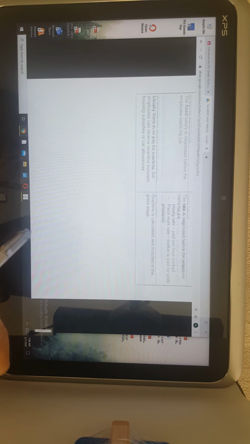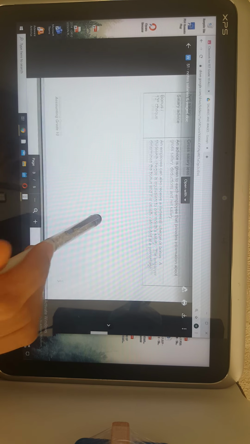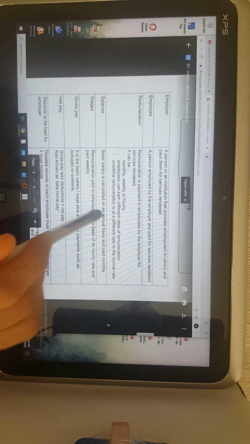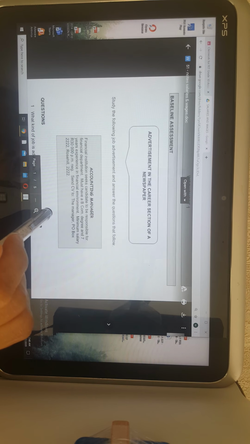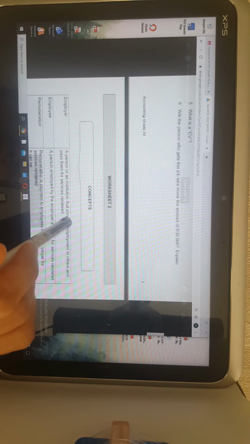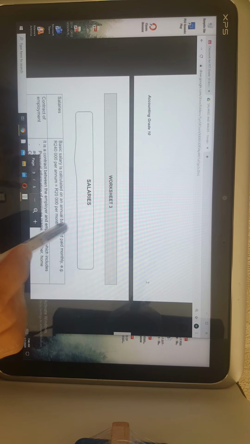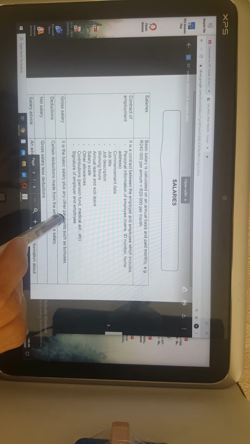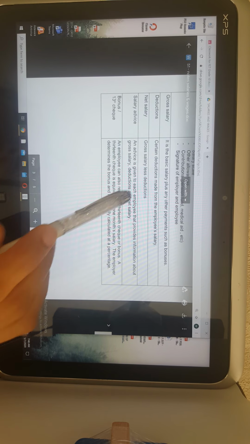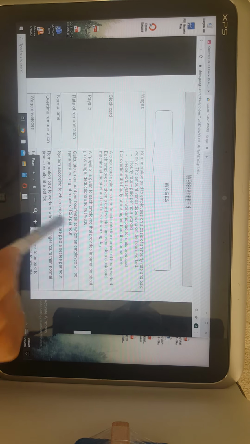So there's no actual task to do today, but what I want you to do is, we've been through 5 worksheets today, right? And you need to read through this example, okay? And then I want you to take your notebook and jot down some notes for yourself, and remember what we've done today. We've been through salaries and we've been through wages, just basically understanding all the concepts, and then we'll carry on tomorrow, inshallah.